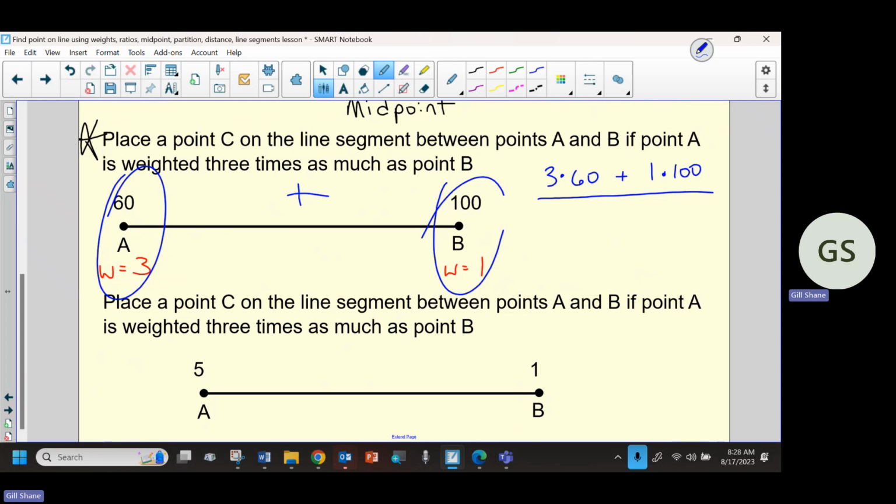But again, if there's a third point here and it has a weight of 2, and then my value was 80, again, I'm still multiplying vertically. Like there doesn't really change that much. And then I'm just adding all 3 of those together. You'll see that problem in there. So we say 3 plus 1. So now do the math. What is it? 180, 280 divided by 4.